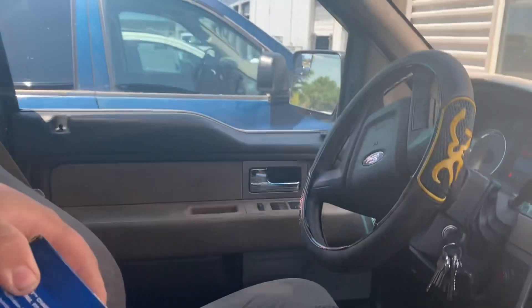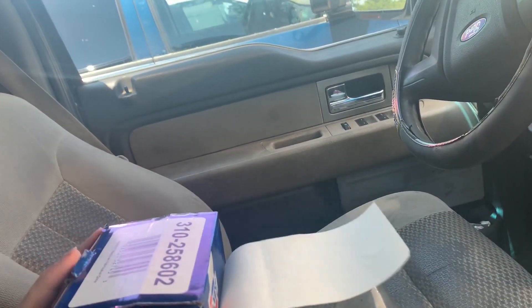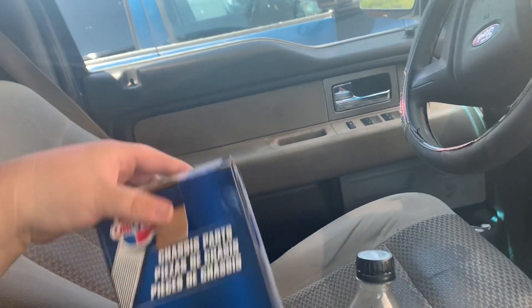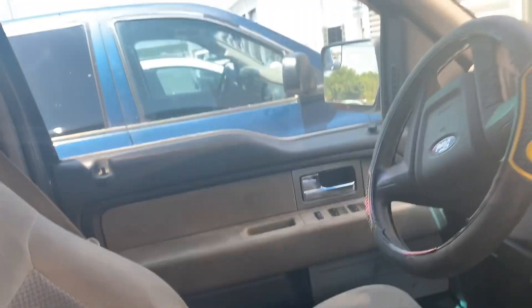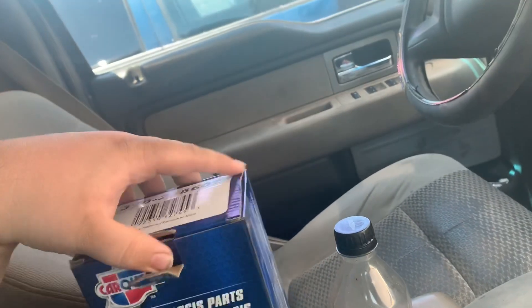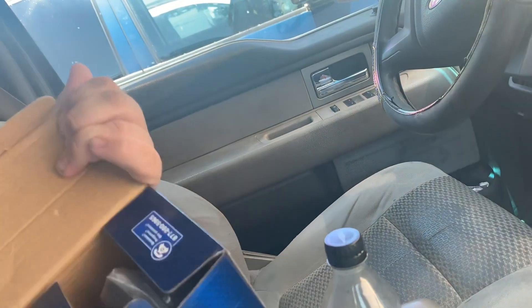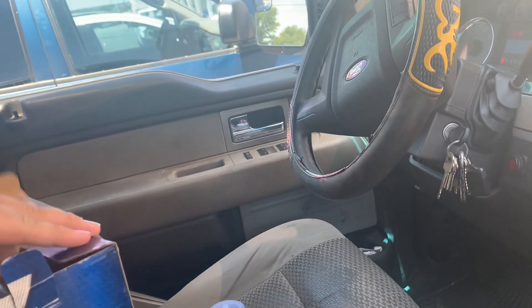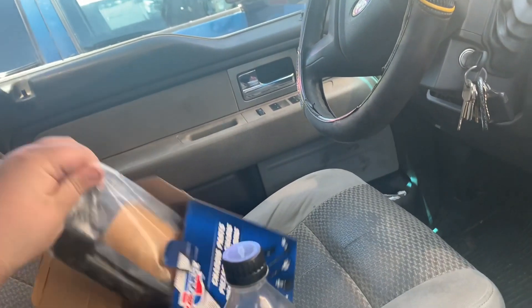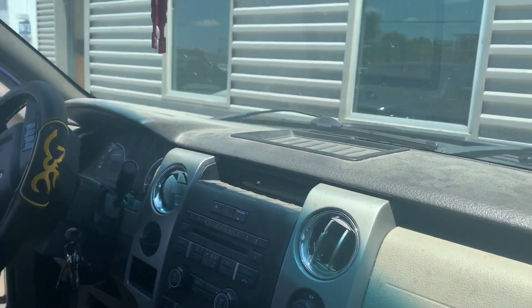I'll show you all the tie rod end - this was $62 from Advance Auto and with using a Honey discount it dropped down to about $60, saving around $20. If you don't know about Honey you really should check it out. Here he comes with the battery. Here's the tie rod end - we're going to get home. I'll make a video on doing the install sometime.